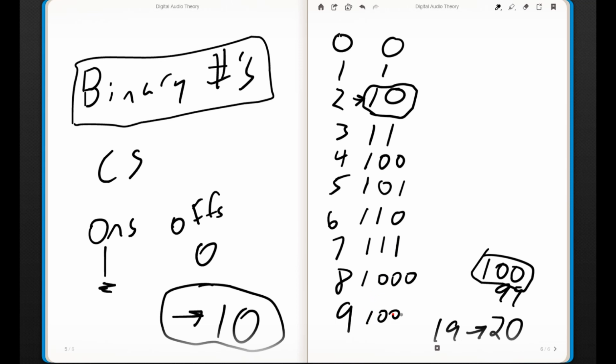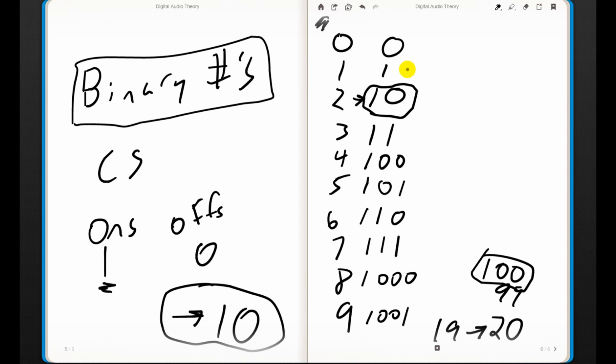And so on, right? 9 will be 1001. And if you're just watching this video because you accidentally clicked on it, you're probably thinking this is the worst video in the world, that I don't know what I'm talking about, and you know, maybe there are some things I don't know what I'm talking about, but here, hang on, right?